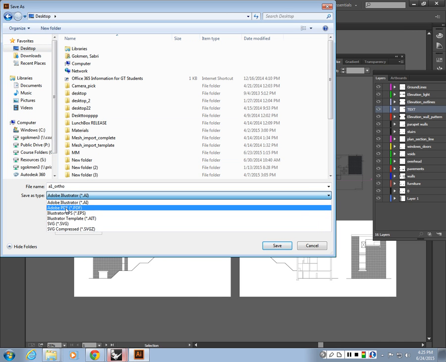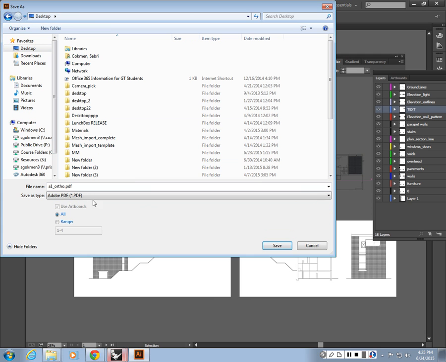And that's going to be Adobe PDF. Sorry. Adobe PDF. Save.